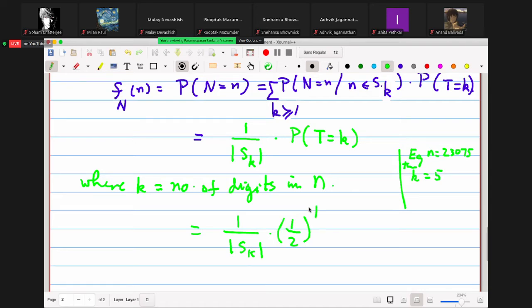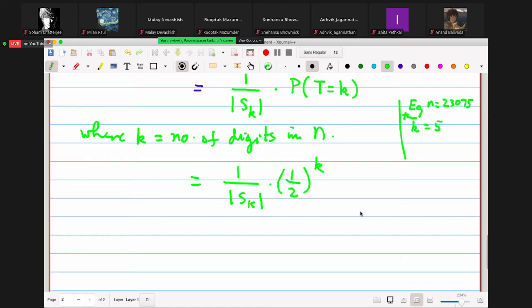And I suppose this is clear now. So this is equal to, you can compute what it is. It's an elementary thing, but we leave it at that. Here the k, of course, depends on n, but the dependence I have written down. If you want, you can write it in terms of the logarithm. k is basically the integer part of the logarithm to the base 10, or maybe plus 1, the ceiling function of that. Okay, so let's move on.